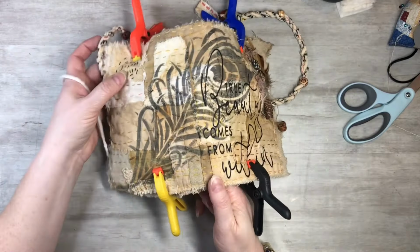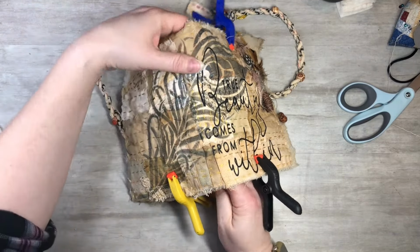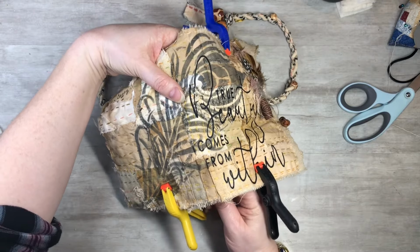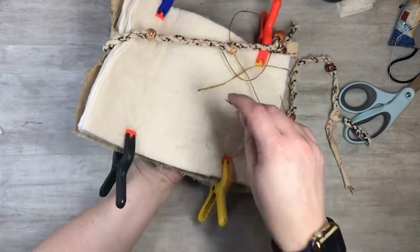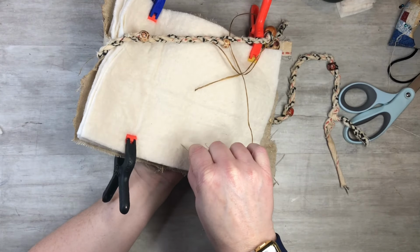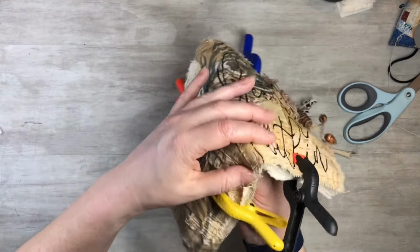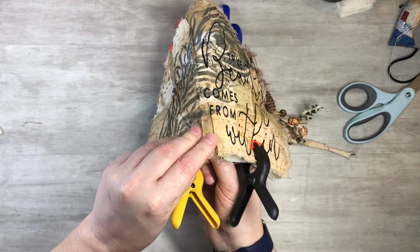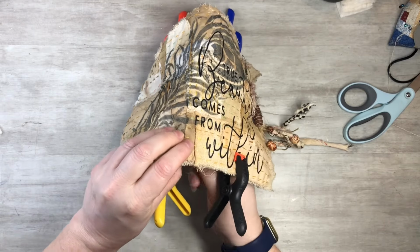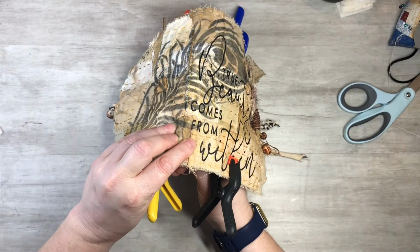And same thing, you're gonna wanna go about an inch up from the top, and you're gonna line it all the way. It's easier this way. So there you are in the middle. Come down about an inch or so from the bottom, and then pop it through. So it should be lined up here. You can keep looking at it and just make sure it's lined up.